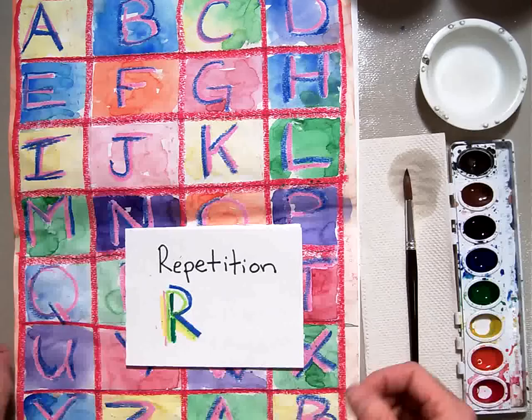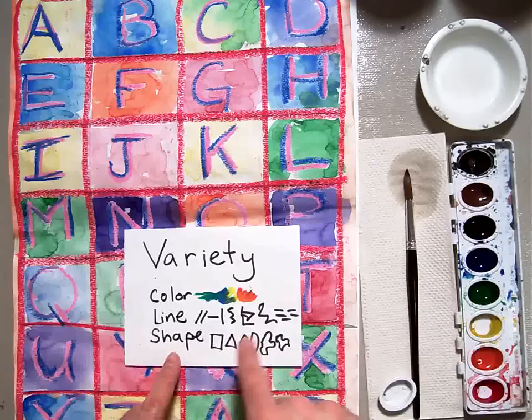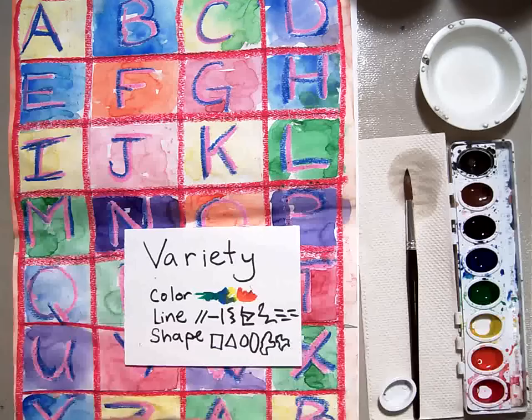like my demonstration here of repeating the lines of the R in different colors. I'm repeating the lines, repeating the letter, but I'm not really making a pattern. Likewise, we talked about variety, and that you could have variety of color, variety of line, and variety of shape, and that variety sometimes comes along with repetition.